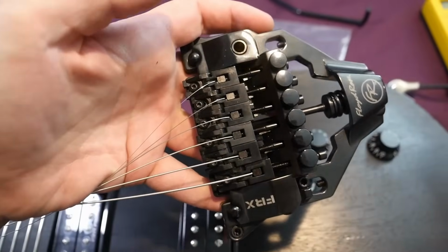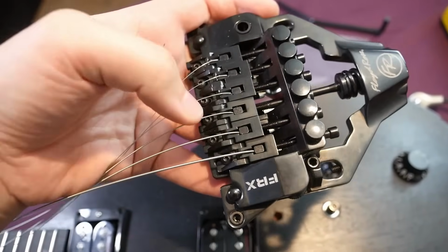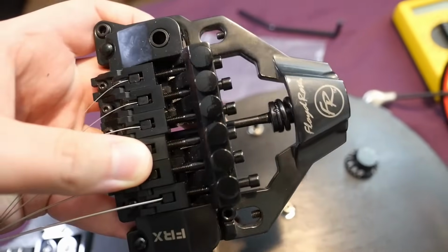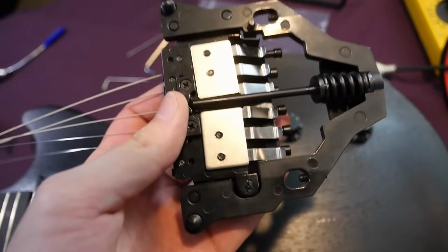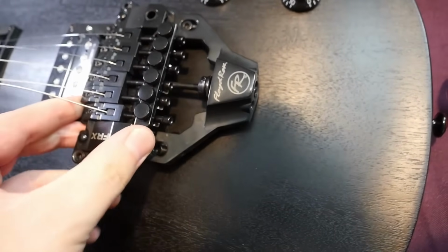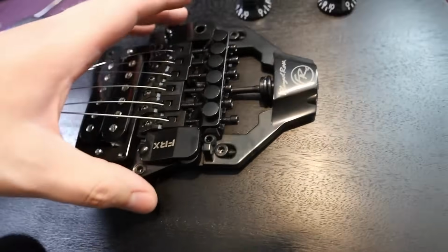But it has the regular Floyd Rose locking setup here, so you put the strings in like normal, you have your fine tuners like normal, but instead of the springs in the body, you actually just have a master spring at the back of this. So as you pull this down, you're just compressing that spring. Now you can get away with getting like a half tone up, but that's what's happening right here: you're going to start to impress into the wood because you start lifting the whole entire system up, which I'm sure is not recommended.